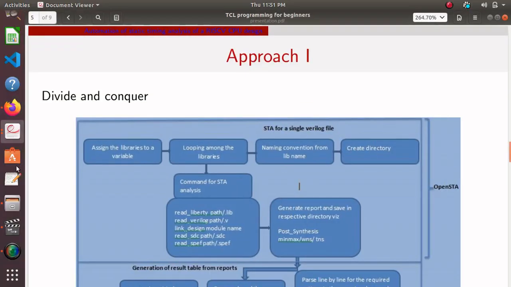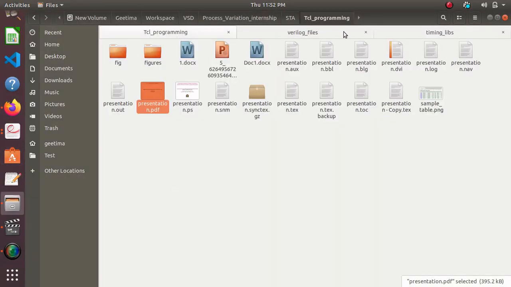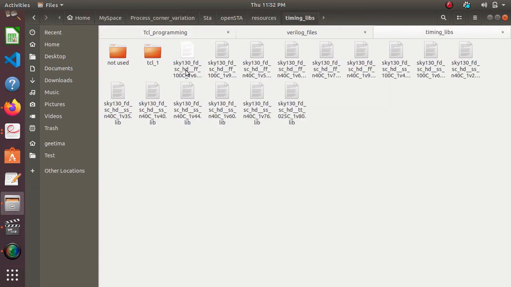Before moving ahead, let's go there. So here are my timing libraries. As you can see, these are the timing libraries, .lib files, and the first thing which I wanted was the PVT corner, and those PVT corners are available in these timing libraries. I mean the name of these timing libraries. I call this the root name and this the extension. That is what it is called.